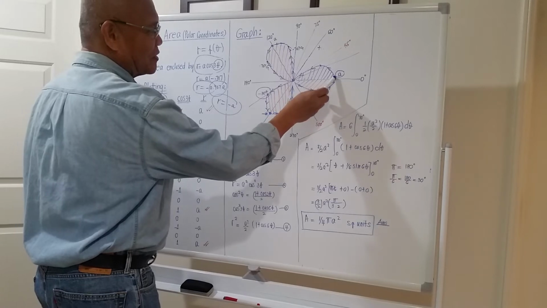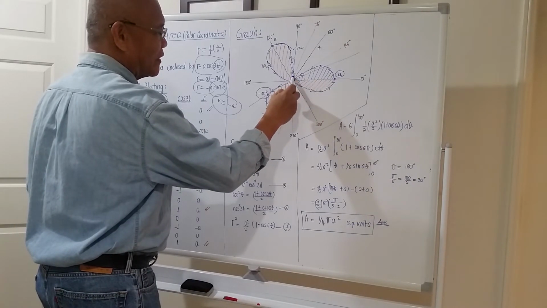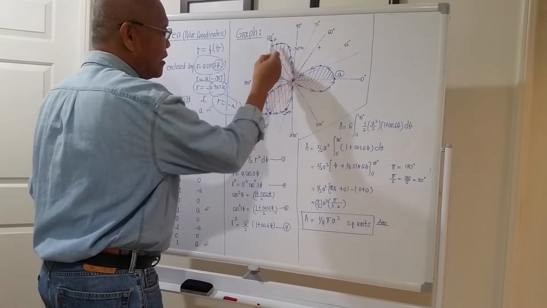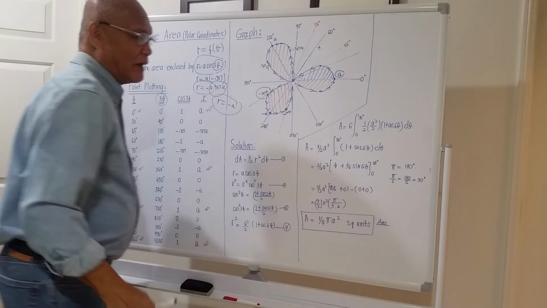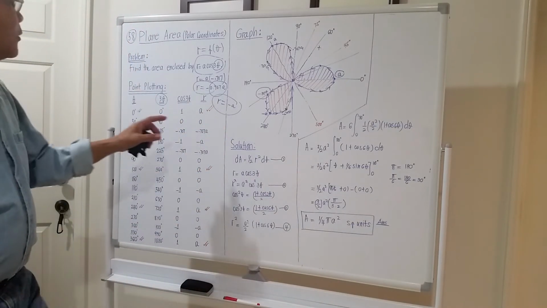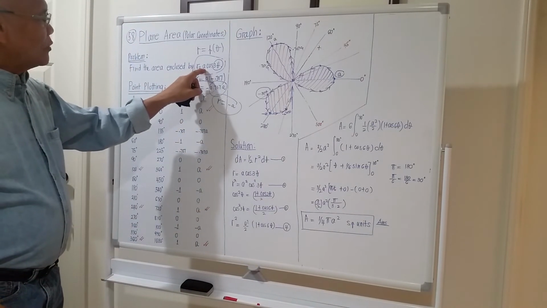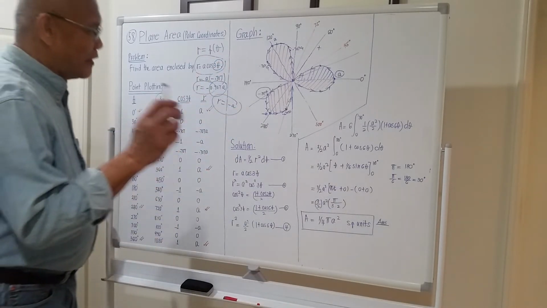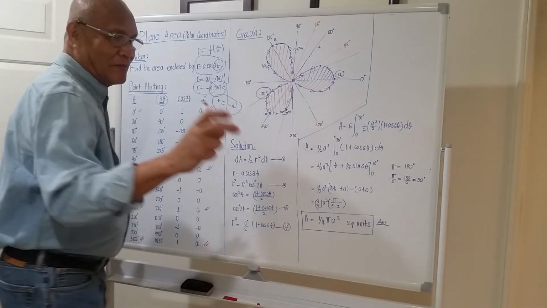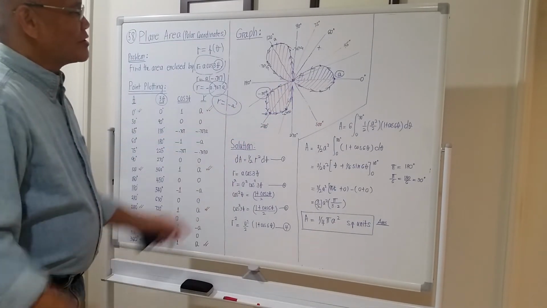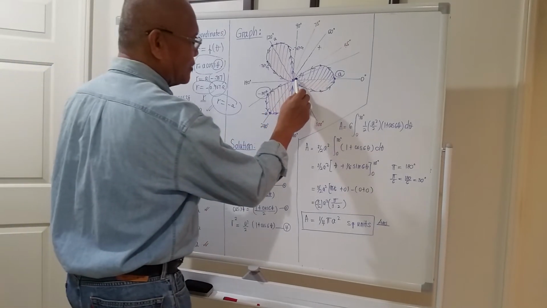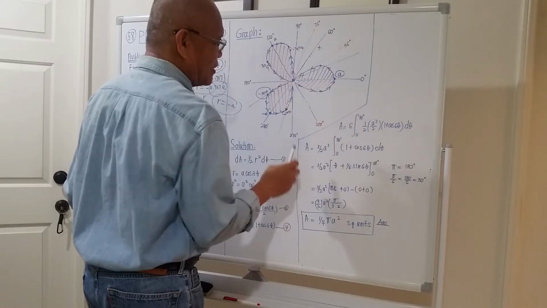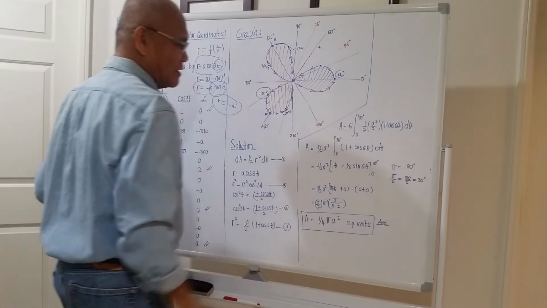So it starts from here, it will go here, okay? It will go here, up, down, then up. And that's the complete graph of the equation r equals a cosine of 3 theta. And we are required to find the area bounded by this 3-petal flower. So actually, we could use symmetry. Just take 1/2 of this, okay? Then times 6. This is 2, 4, 6.